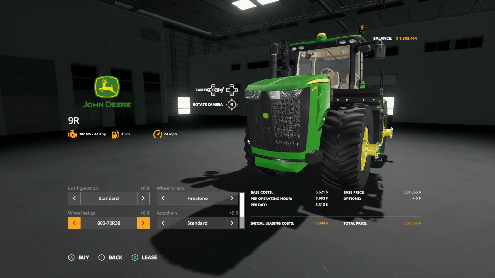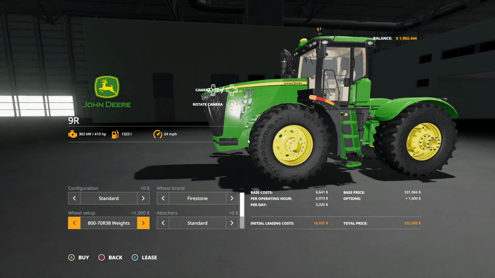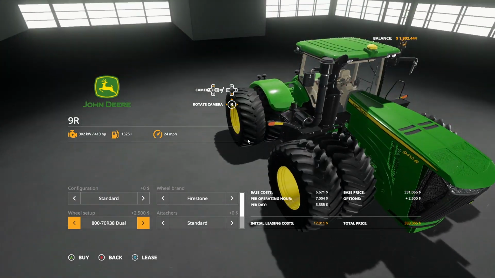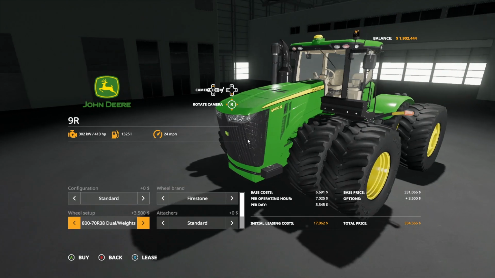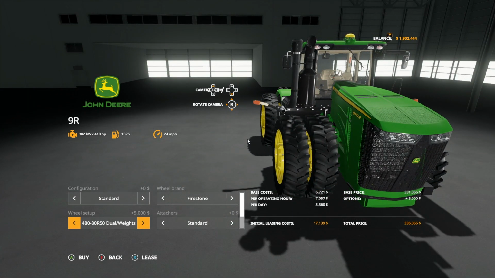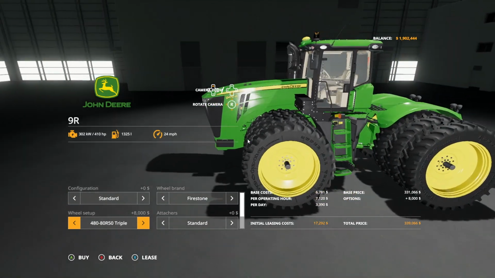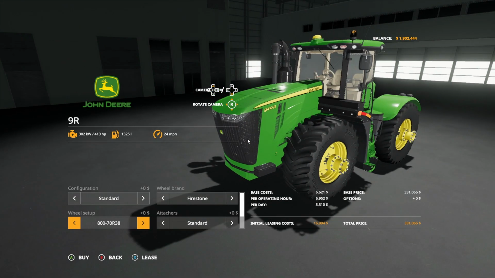So let's look what's under Firestone here. We can do with weights. That adds a weight in the back. We can do duals, which is really what I like. I like the duals on this one. It looks beautiful. Duals with weights. They have skinny duals that you can put on here. Skinny duals with weights. Triple skinnies, I guess. Triple skinnies with weights. And then you go back to configuration 1.